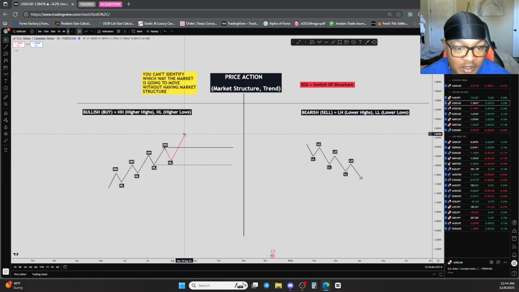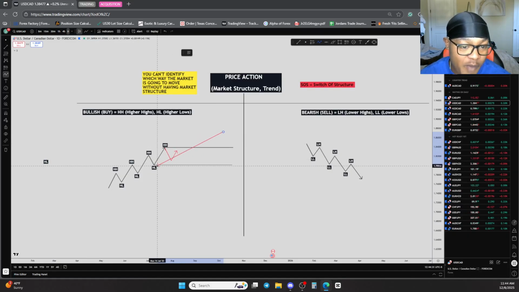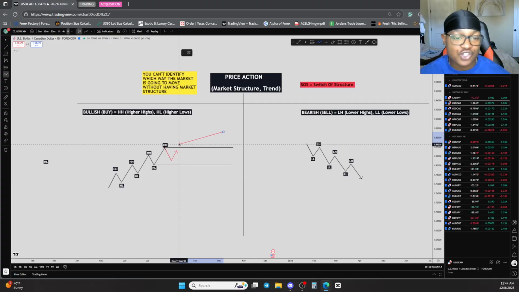But say if something like this took place, right? Price had the correction and then price started to have this extension back towards the upside. Would this be our higher low? No. Why? If you take a look, price never gave us a break past this higher high, meaning that this is still my higher low and this is still my higher high. We're still bullish, but price never showed me a break of structure.